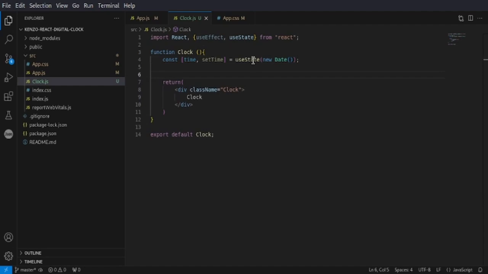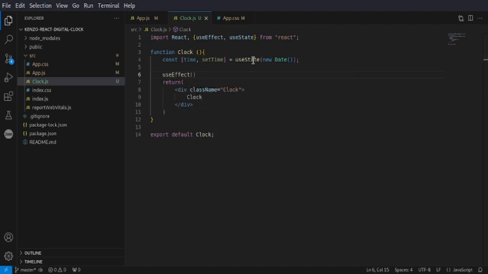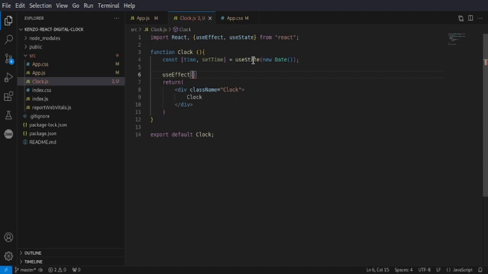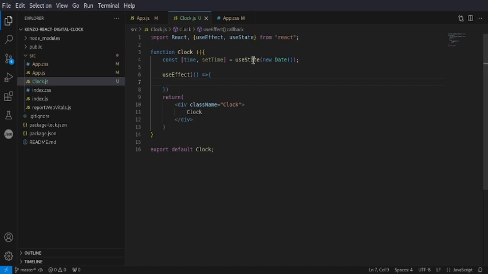And then what we also want to do now is use the useEffect to set the time every second. So use time, and then this is just the timer ID.